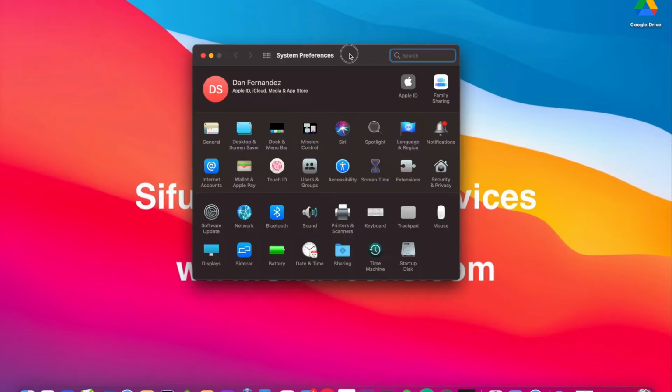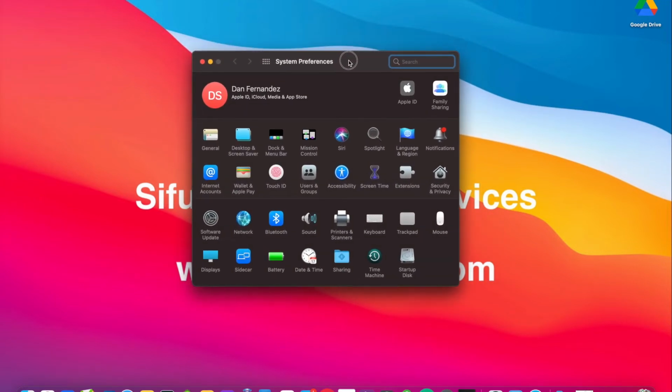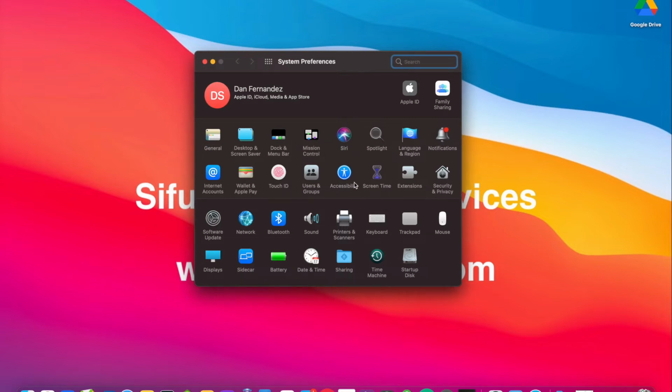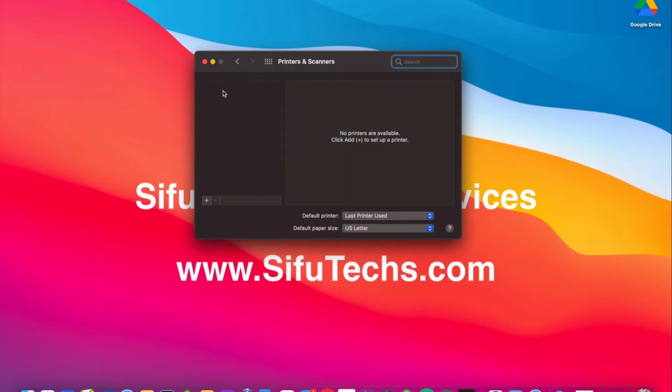Once there, this screen may look different on different operating systems. But what you want to look for is where it says Printers and Scanners, with a printer icon. Select that. You may see a list of printers on the left side, where my cursor is moving. You may not. If you do, that is fine. If you need to reset, erase or delete those printers, feel free to follow my other video on how to reset the printers and scanners.